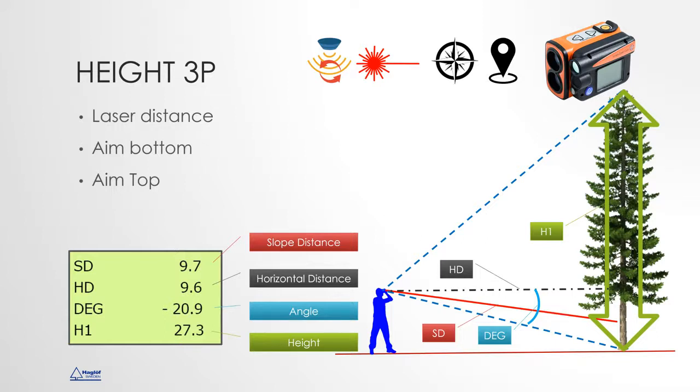I press the send button. It will give me the file identity, which I will see when I open this afterwards. Then I press the on button. It will activate the recording of the GPS. Then I press on again, and it will store the position with the GPS where I'm standing, and it will store the tree in relation to my position to the local SSD drive. Then I can open that as a KML in Google Earth, or I can open the CSV file in Excel or in other software as well.